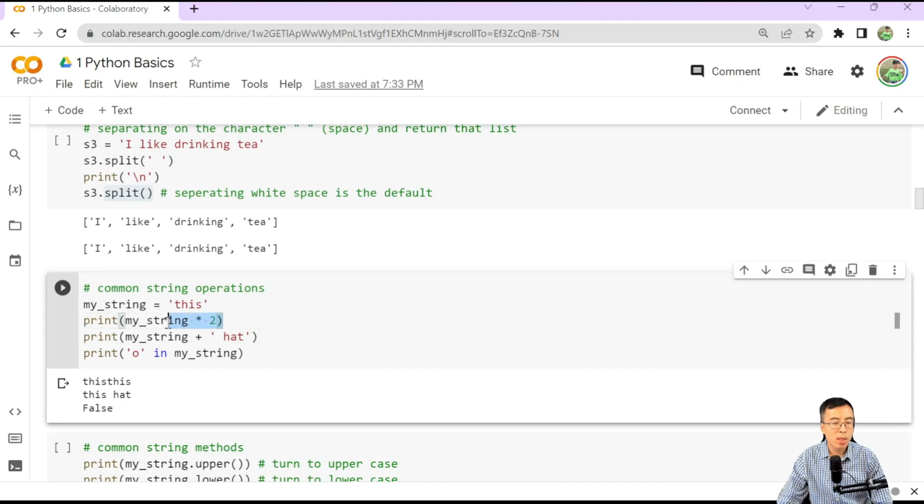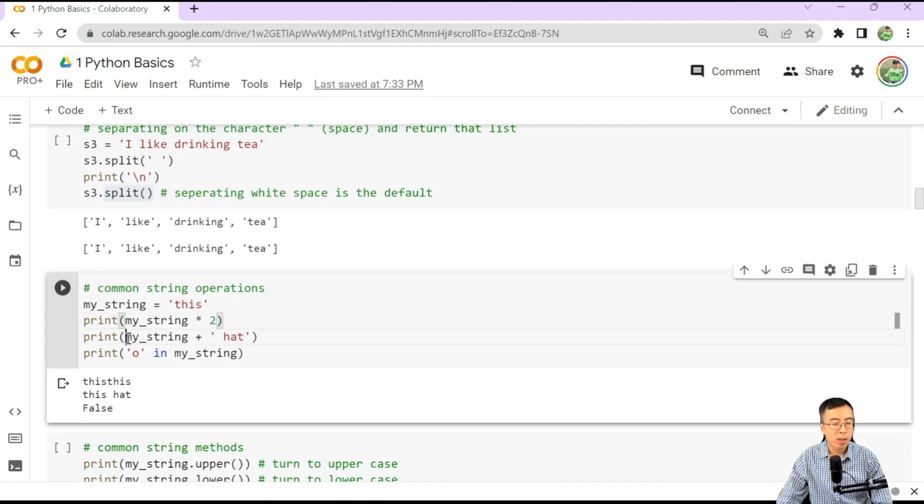And what this is doing is just printing my string twice. So the output will be this. Therefore, a string times an integer value just means repeating the string for a number of times.